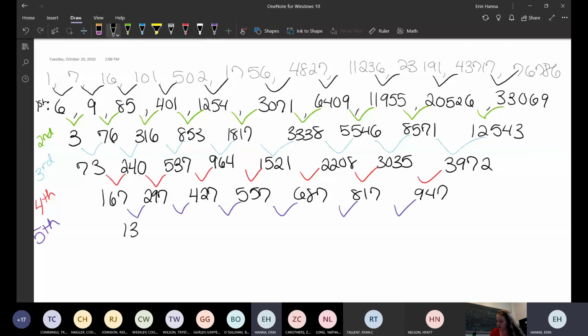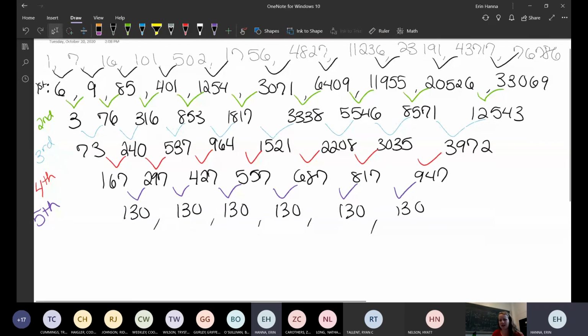So we'll get 130 for all of these. Now the thing with WebAssign is that you literally need to write 130 that many times. In WebAssign you will need to write whatever that constant number is multiple times. But anyway, finding those differences hopefully isn't the hard part, but then it asks the question, from what degree polynomial does this sequence appear to be drawn?